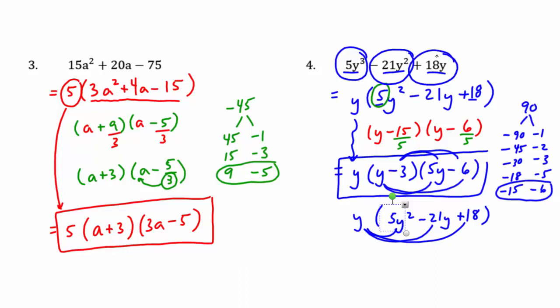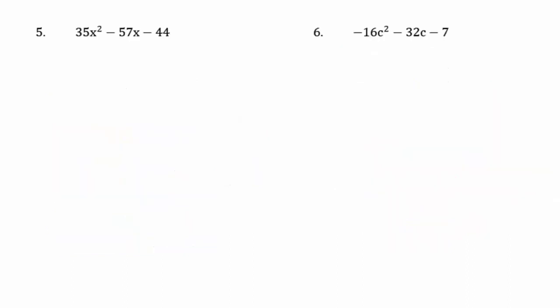Okay, let's see how we can do some more questions with this. Our next one, what if we have 35x squared minus 57x minus 44? How can we factor this one? Now again, first off, I'll look, is there a GCF to this? There's no GCF. 35 is what? 1, 5, 7, 35. 7 doesn't go into 44, nor does 5, nor into 57 either. And so let's take a look at our AC method.